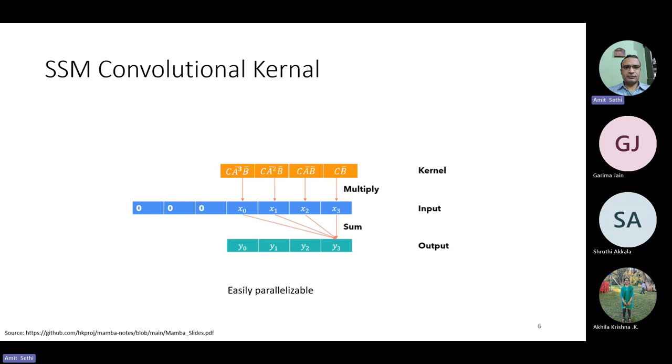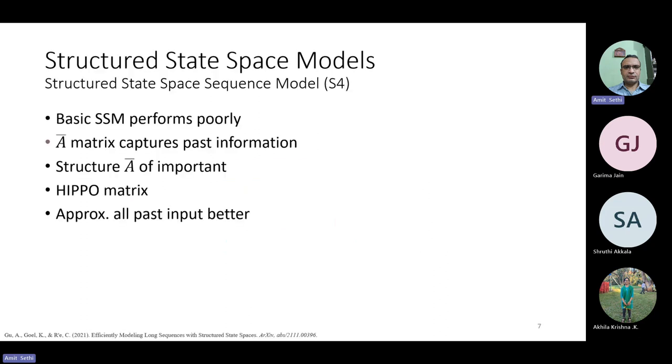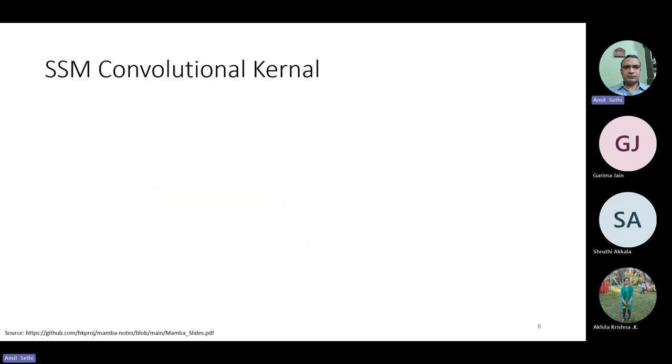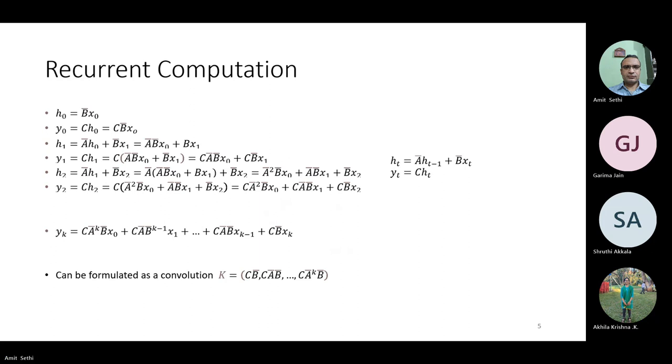If I have a sequence of 1000, what should be the kernel length? 1000, I think so. I didn't actually check it, but it looks like that, because why else would we do zero padding? For any particular input you need this big kernel, so I think it should be the length of the actual input. The advantage is if you know C, A and B, then it's a very simple computation. Yes, I understood what you meant to say.